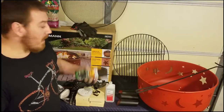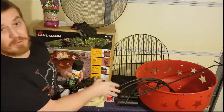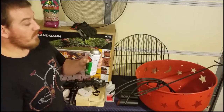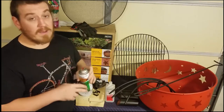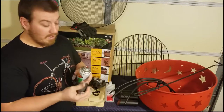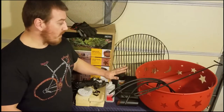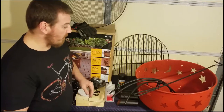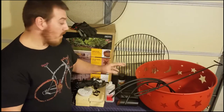Then I went over everything with Rust-Oleum high heat paint. For all the pieces touching the fire, you want to make sure you prep it really well and do it out in the sun. One tip: get the older style can — I found it at Walmart. It sprays much better than the newer wide-tip one. If you even have a sneeze of wind with the newer generation, it's going to mist all over and waste your paint. I went over everything very thickly to make sure I got good coverage, and I used three and a half cans total.